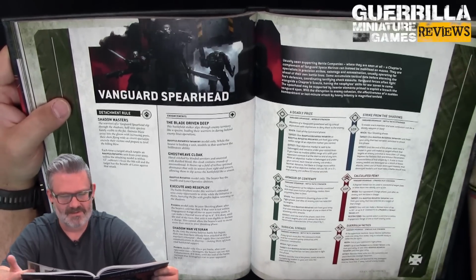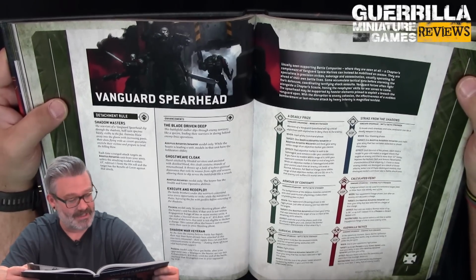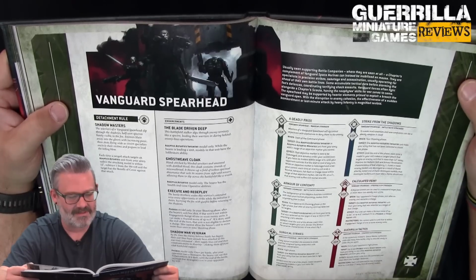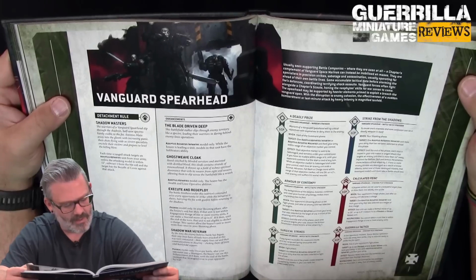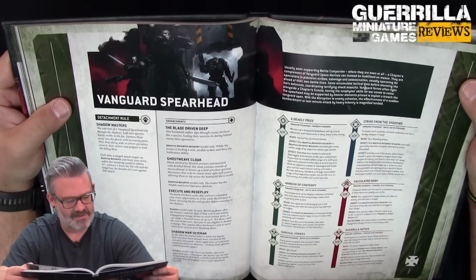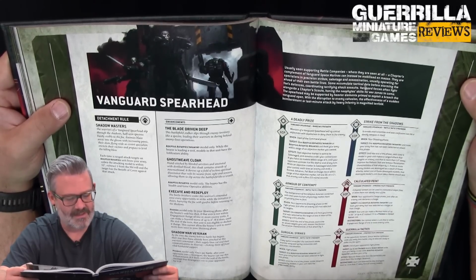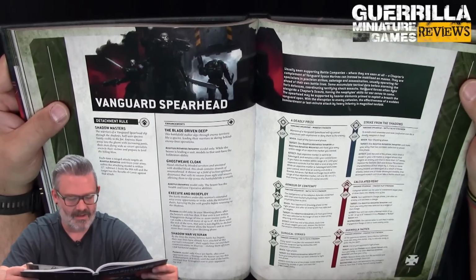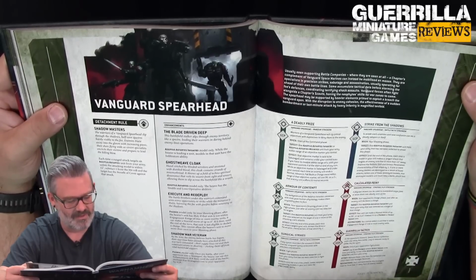Blade Driven Deep, so this is your Raven Guard / Phobos one. It's infantry only. You get the Infiltrator's ability while you're leading a unit. And then Ghost Weave Cloak, you get Stealth and Lone Operative. Execute and Redeploy. Phobos models only, in your shooting phase after the bearer's unit has shot, if it is not within engagement range of one or more enemy units, it can make a normal move up to 6. If it does, until the end of the turn, that unit's not eligible to declare a charge. This cannot allow the bearer's unit to move more than once in your shooting phase.